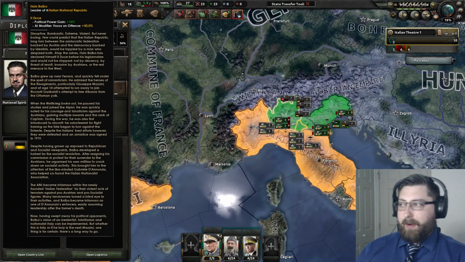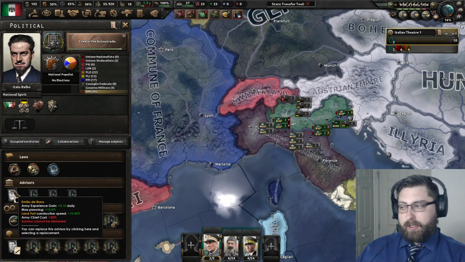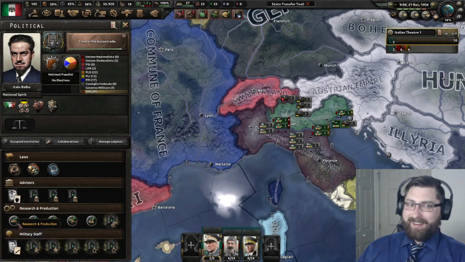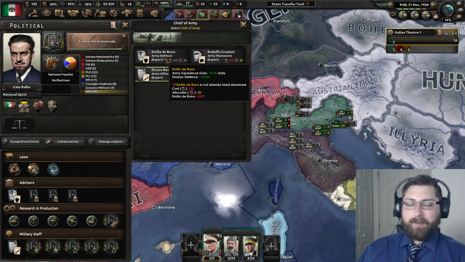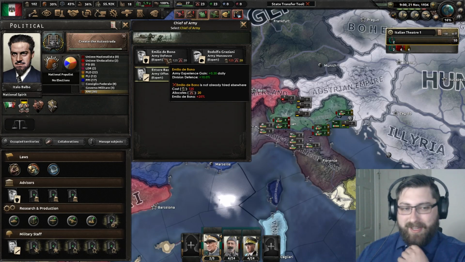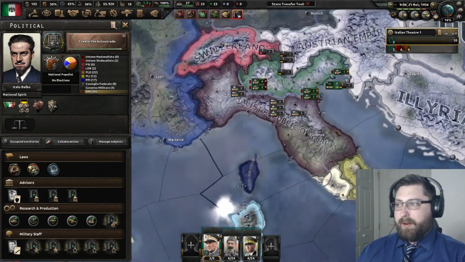He gives us political power gain up. Nice. He gives us Emilio De Bono, which gives us extra army experience gain, max planning, and land fort, but army chief cost up 25%, which I got around by putting Ettore Bastico into that position already. I cannot put Emilio De Bono as army chief because it just doesn't work like that. He's already in the government somewhere else. So we are good there.